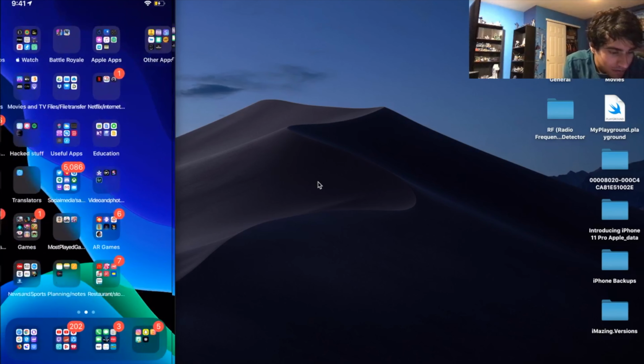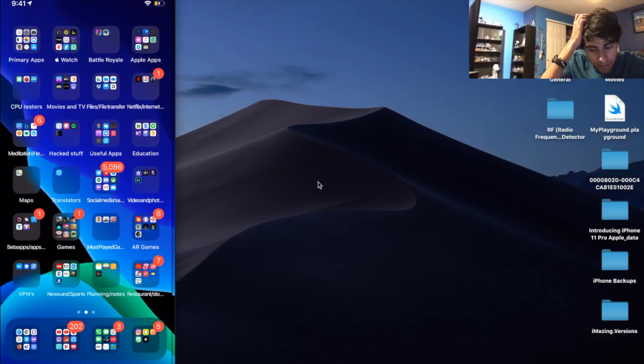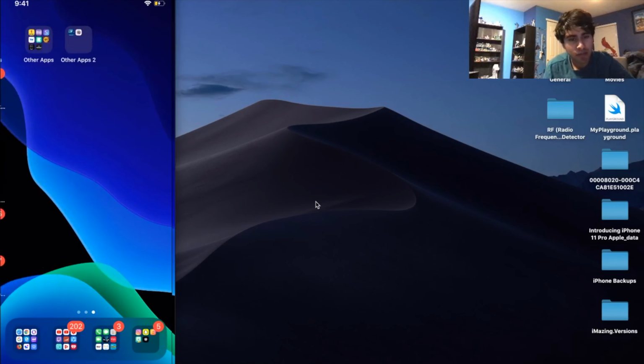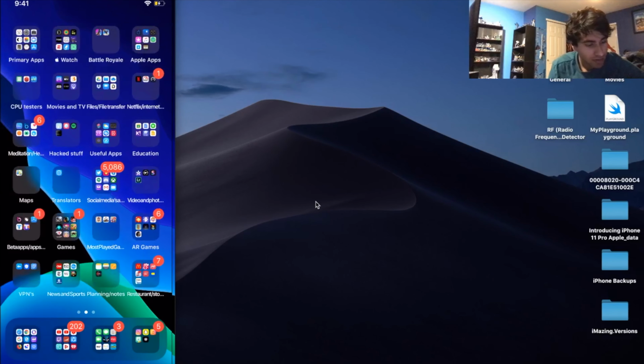For the most part, there's not much else to talk about in this beta, because I've not noticed significant bugs on my phone, coming from iOS 13.1 Developer Beta 4. I'm pretty sure this is a GM version, actually, of iOS.